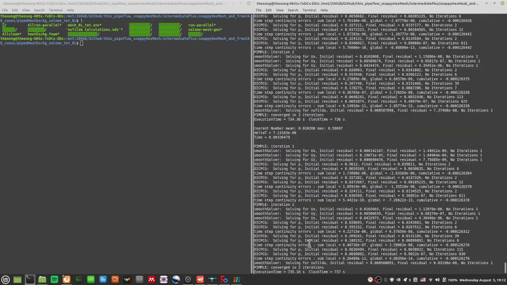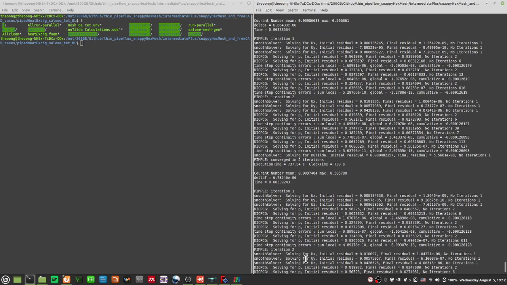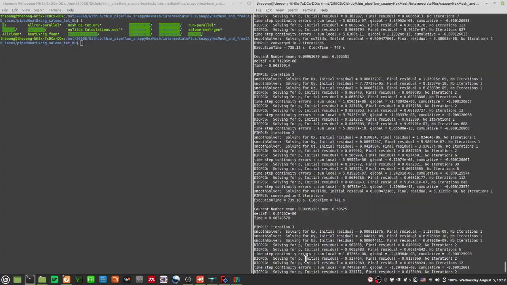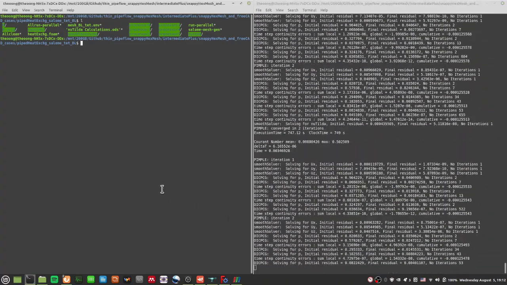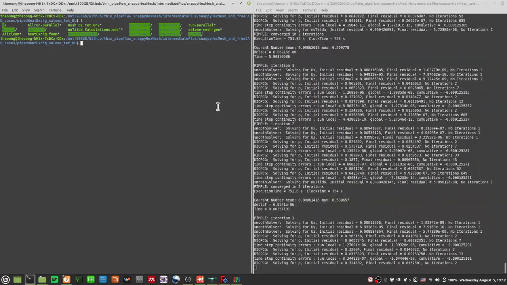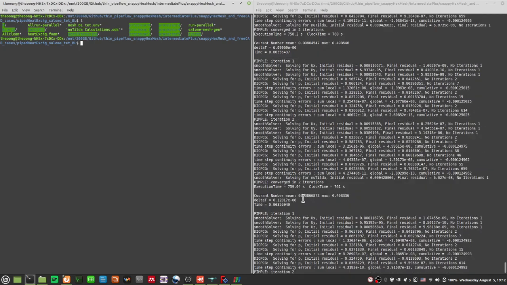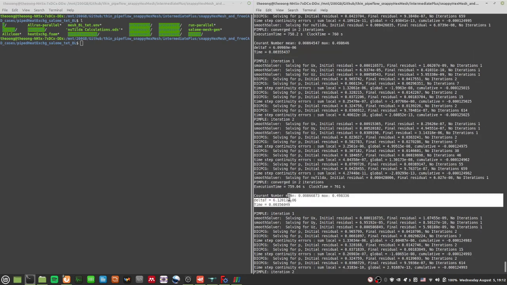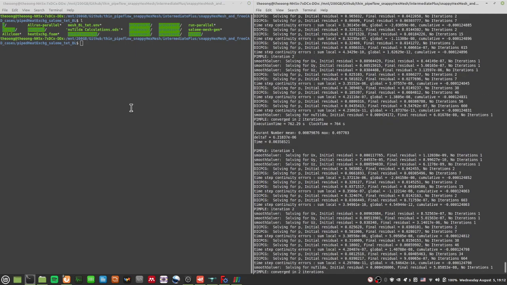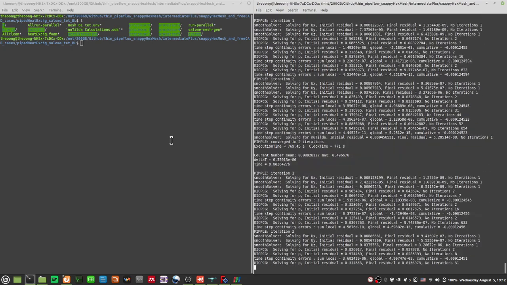Because from the way it looks, the delta T is getting really small. 6.7, 6.5, 6.5, 6.4. Alright. Oh well, it may or may not work. Stability is not guaranteed, especially with these tetrahedral meshes. So fingers crossed. We shall see how much this goes. Okay, look at this. Now the delta T is increasing again. So it looks like there is some oscillatory behavior here, but there's nothing too out of the norm, I hope.